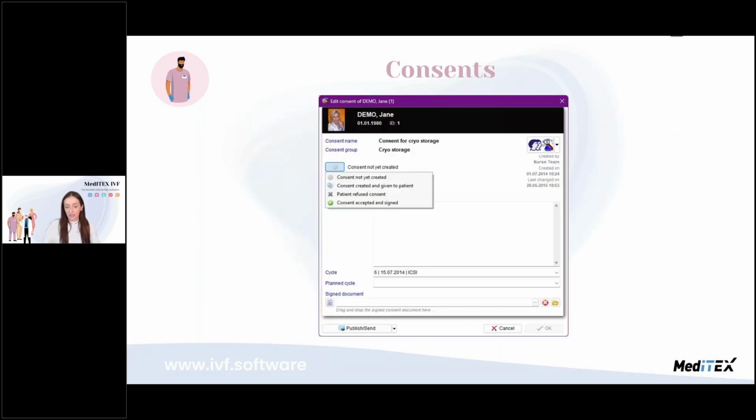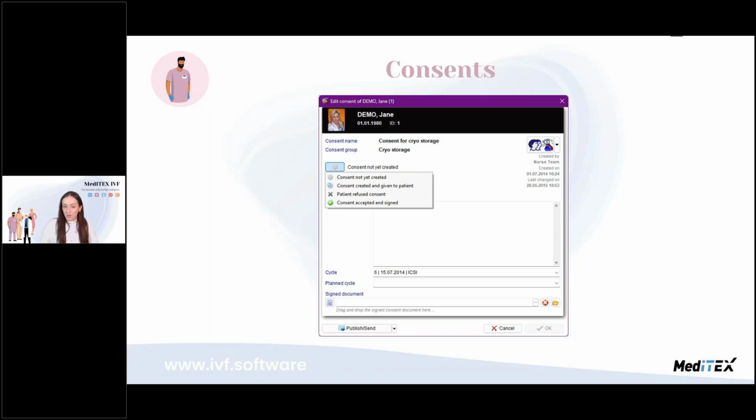If I double click on the consent, I can easily change the status of the consent. I can say it has been accepted, the patient refused, and so on. I can always add my notes, which is possible in almost every section in MedITEX IVF. I can send it per email and I can print it and basically do everything with my consents that is necessary.